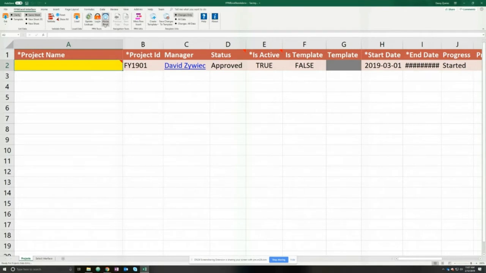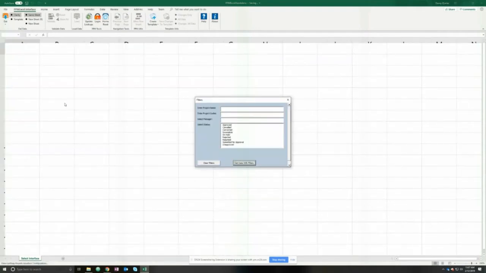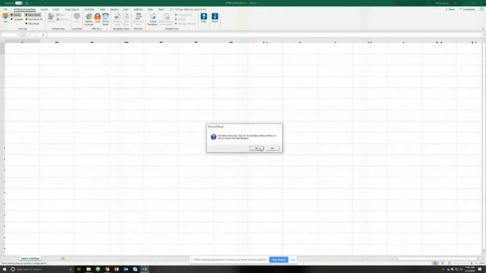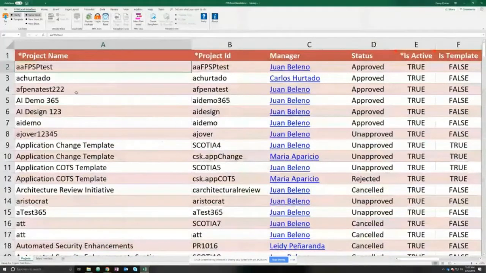I can reset my home. And now what I can do is I can re-pull that value. And this time I'm going to pull everything up. I don't need to just get that one project. Hit yes, I do want to bring everything in. Now, we can use all of the functionality that is allowed in Excel.